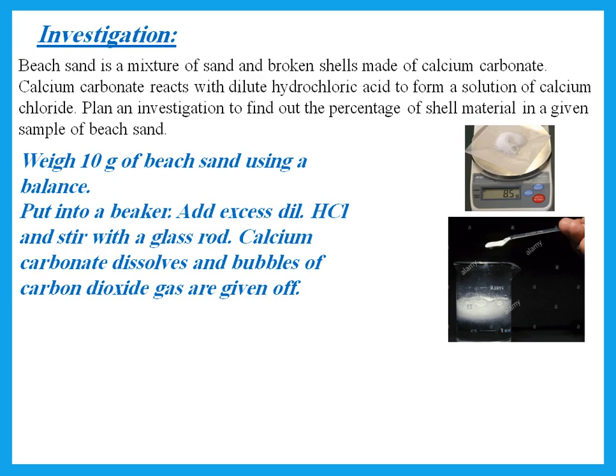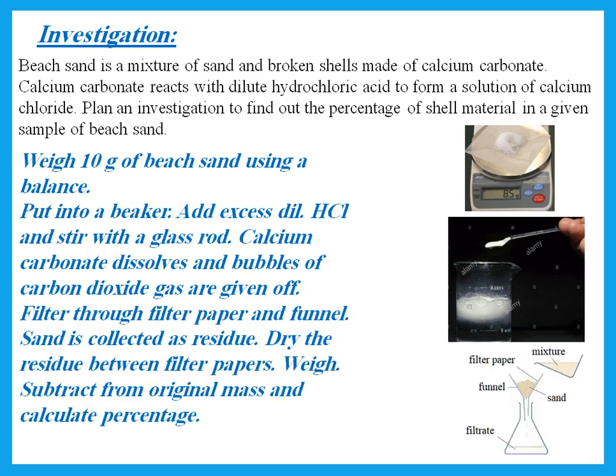He said that the carbonate will dissolve in acid, the sand does not. So I add excess of the acid, stir with a glass rod. The calcium carbonate will dissolve, bubbles of carbon dioxide gas are given off, and then I should filter through filter paper and funnel. The sand is collected as residue. He wants to know how much calcium carbonate, but the calcium carbonate has dissolved. So what I will do is I will weigh the sand that is residue.